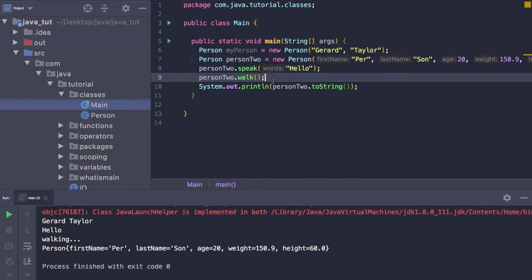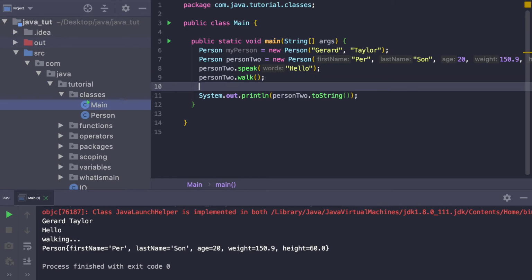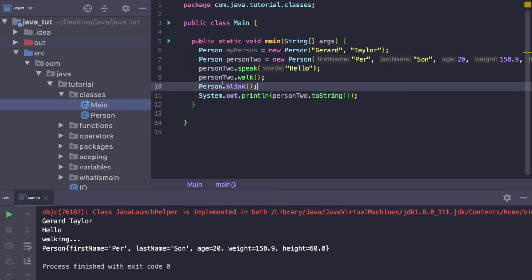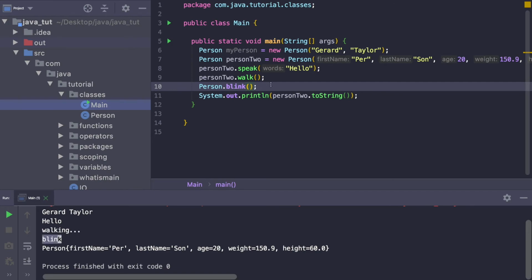Interesting thing about static methods is that we don't need to instantiate the Person class. So we can just say Person, the class, and then call blink. It means it's a class method and not an instance method. You can call it on the class directly without having to instantiate the object. And we see blink. Okay?